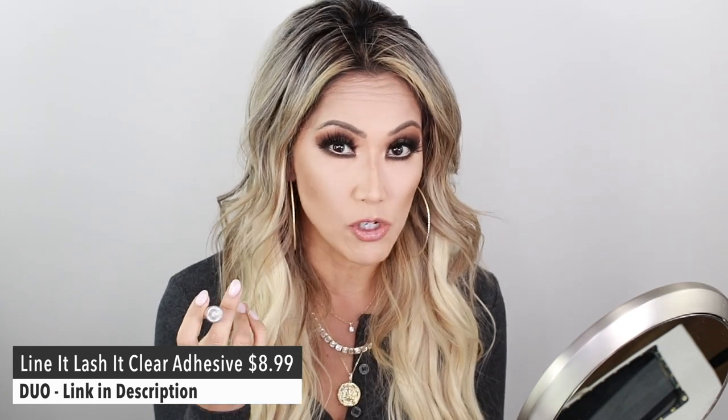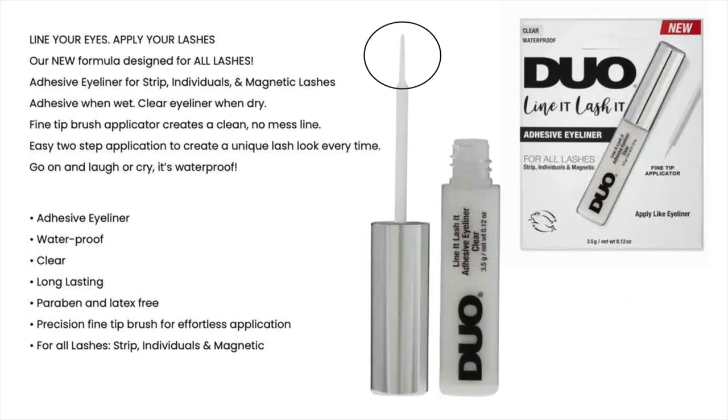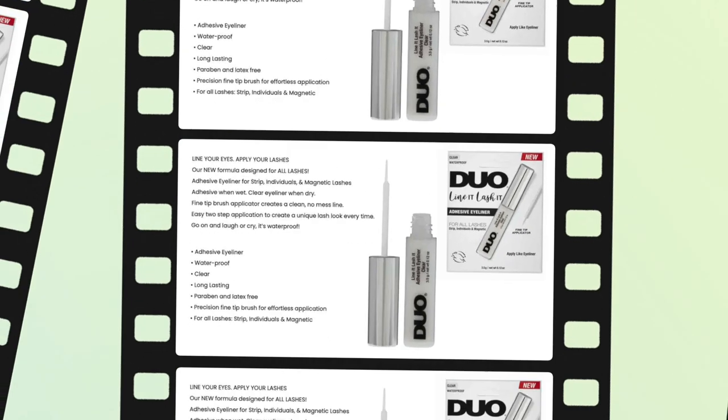I don't like to do that when I'm doing a look like this, but when I'm doing a very natural look, I like to do it that way. It actually makes the lashes go on a lot easier. What I like is because the tip is so precise, it doesn't get all over the place. The problem with a lot of people that have issues with lashes is they put too much glue. So it's that fine line. You don't want to put too much, you don't want to put too little, you want enough on there. But this just places it on perfect and it doesn't aggravate my eyes. A lot of the other duo ones were starting to do that and this one doesn't for some reason.